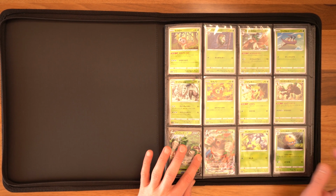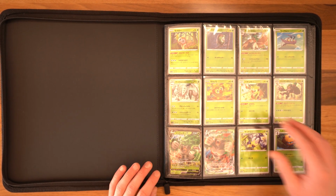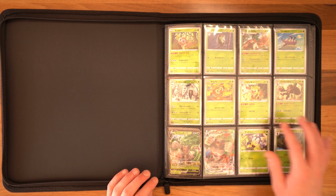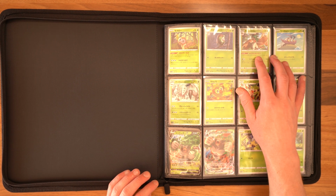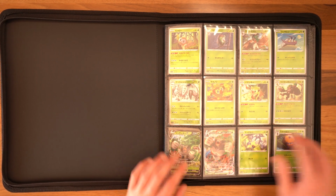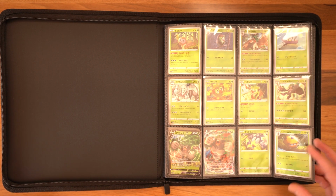I like this set a lot because it's a good representation of Sword and Shield, an early Sword and Shield set. You've got so many different cards here from so many different artists. You've got HYOGONOSUKE, Mitsurarita, Souchirou Gunjima with the Decidueye. I always did love this card a lot. The Galissapod. You got so many, like on this page alone, Naoki Saitou, Kouki Saitou. It is basically an all-stars set.